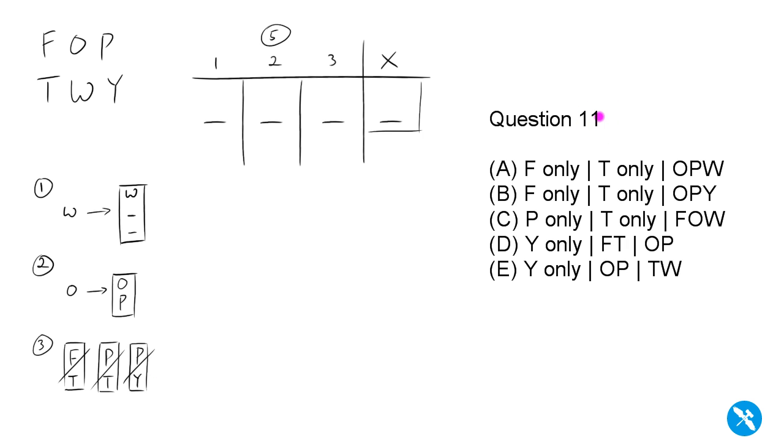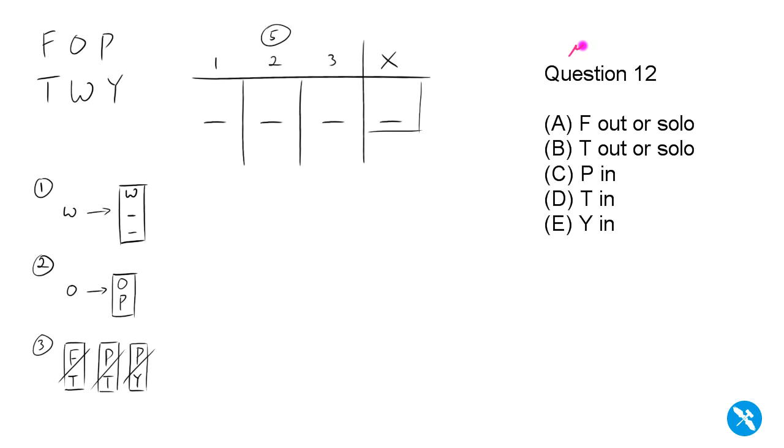First question, 11, standard acceptable situation question. Take your rules, eliminate. Again, I formatted it a little bit better, but you just have to learn to parse their awkward formatting. Let's take a look at rule number 1. If I see a W, W had better be with 2 other items, right? So W2 is fine. Here, W is with 1 other item. No good. E's gone. Next up, if I see an O, O had better be with a P. So here, OP is fine. OP, O, no P, no good. OP is fine. Next up, F and T can't be together. So split together, no good. PT can't be together, but that doesn't happen. PY can't be together, eliminates B, so A is right.